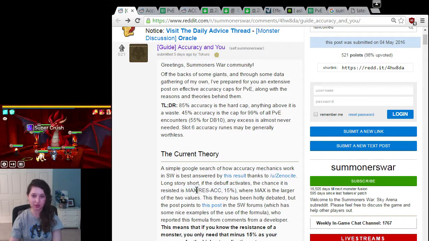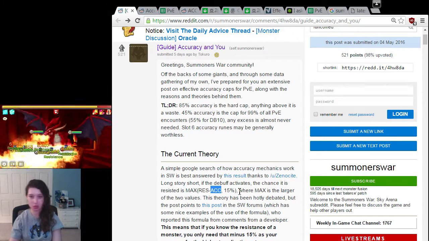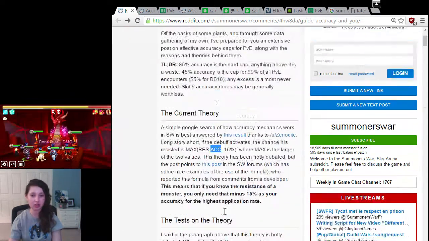In the example of a 100% resist monster minus 80% accuracy. So that's pretty much it. And that's pretty much the TLDR. Now we will get into the more in-depth discussion.